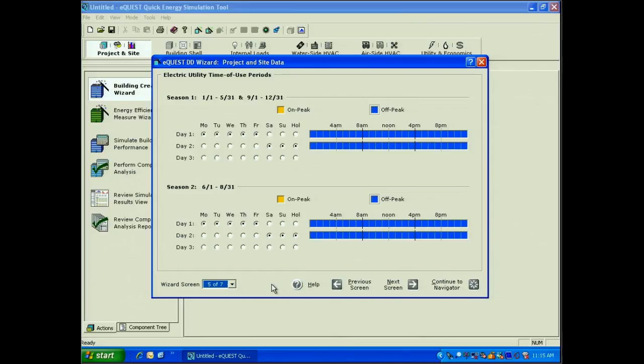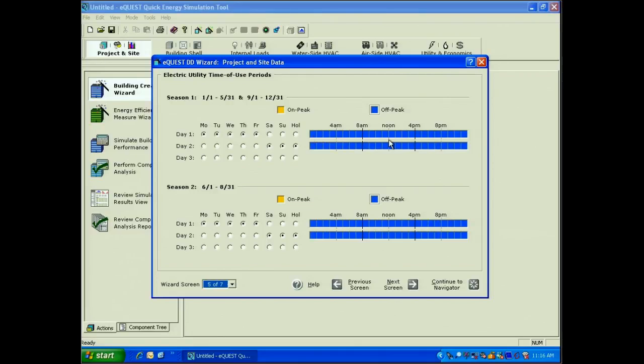The default is Monday through Friday will have a certain peak time, and Saturday, Sunday, holiday will have a different peak time schedule. Since that's pretty common, we'll leave that as it is. The timeline on the right side is for each of the hours of the day. The first box is from midnight to 1 a.m. The second is from 1 a.m. to 2 a.m. and so on.